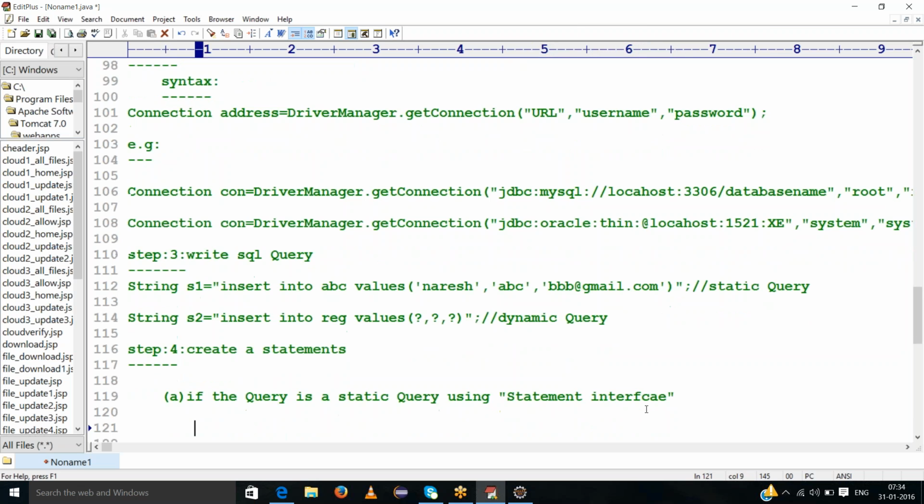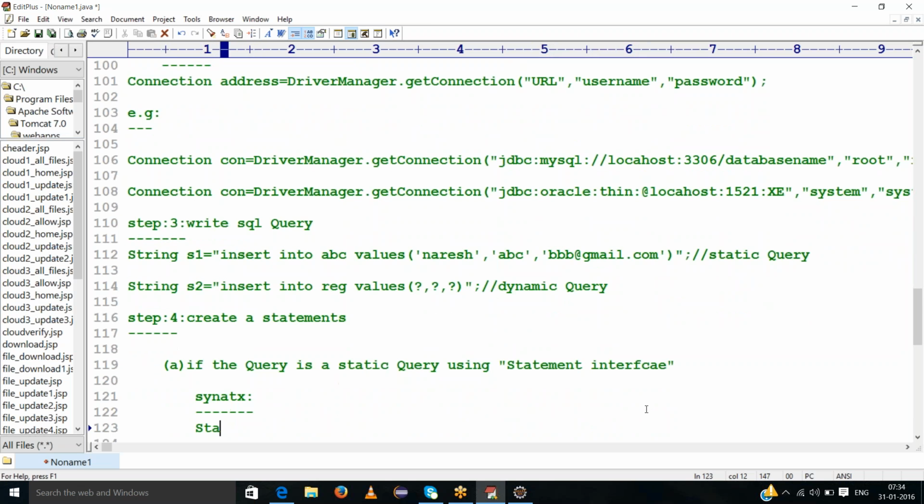Syntax: Statement st1 is equal to address dot. Right now, here address contains what properties?